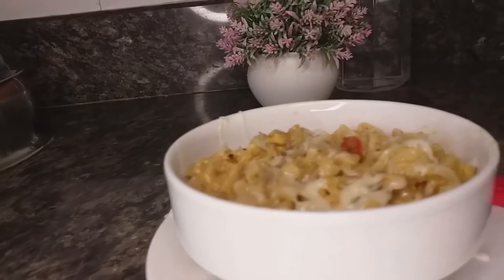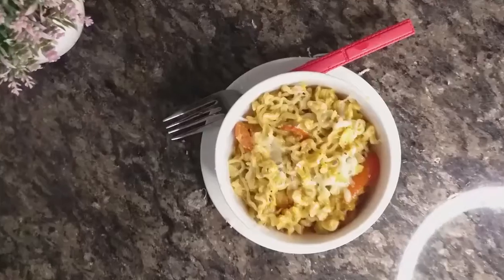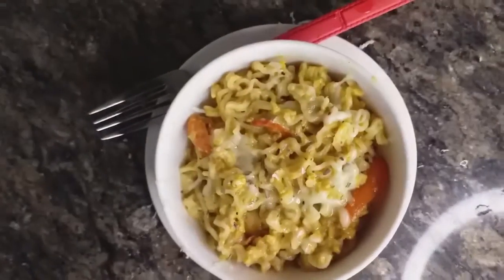Don't forget to top your Maggi with more cheese. This recipe takes literally 5 minutes to make.